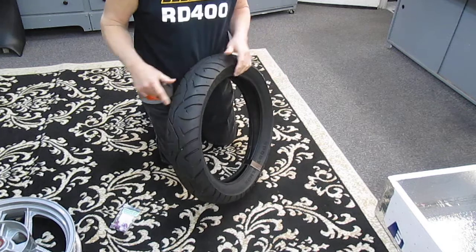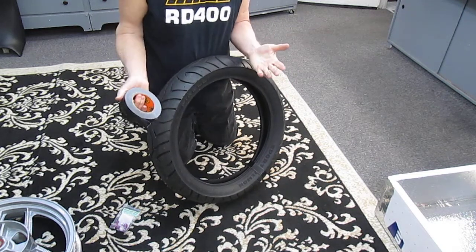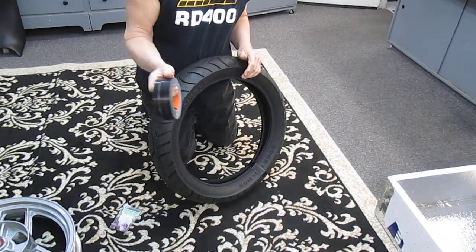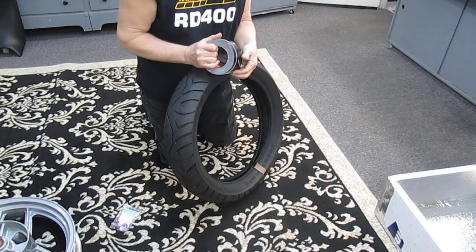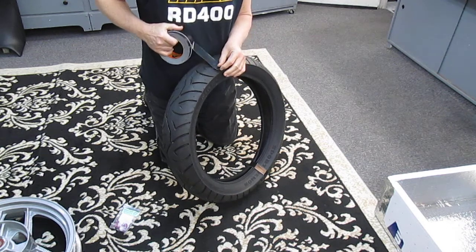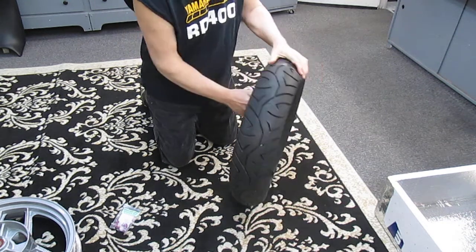I've done that. When I mounted the GS tire I realized the wider the rim is — and these 750 rims are relatively wide — it's easier to do a wide rim than a narrow rim. Little things we've picked up along the way. The trick that I found works great: if you're going to use this method, get the tape to stick to one side here.